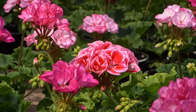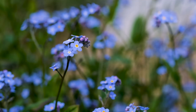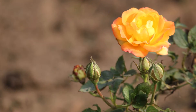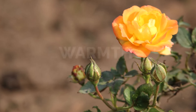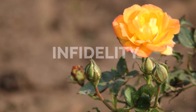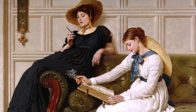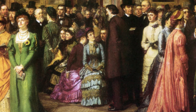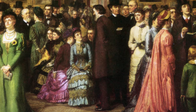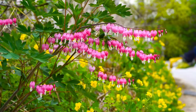The popularity of floriography during the Victorian era resulted in tons of dictionaries and guidebooks being written, but some of these books had totally different meanings. One famous example is the confusion about the yellow rose — in some floriography guides, the yellow rose symbolizes friendship, joy, and warmth, but in others it represented jealousy, infidelity, or even a decrease in love. Imagine the potential mishaps if the sender and recipient were using different books. Despite these inconsistencies, floriography remains a fascinating and meaningful way to communicate, and the key is to be aware of potential misinterpretations and use context clues to convey your intended message clearly.